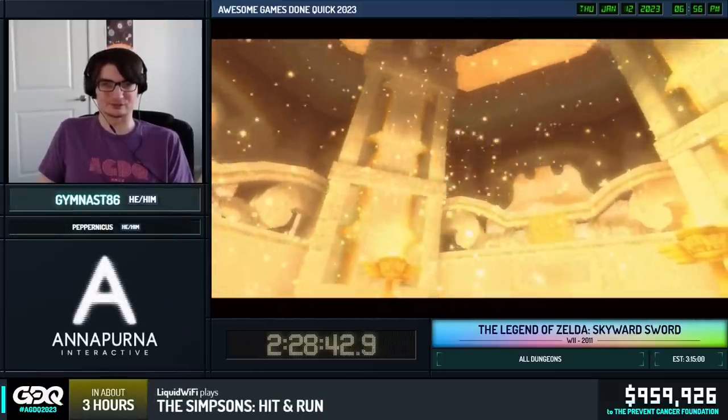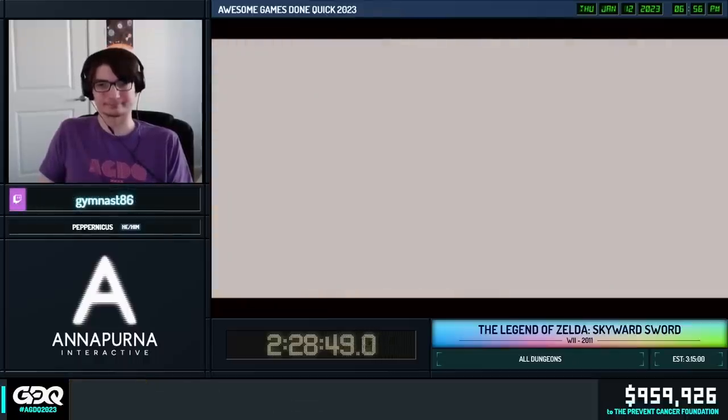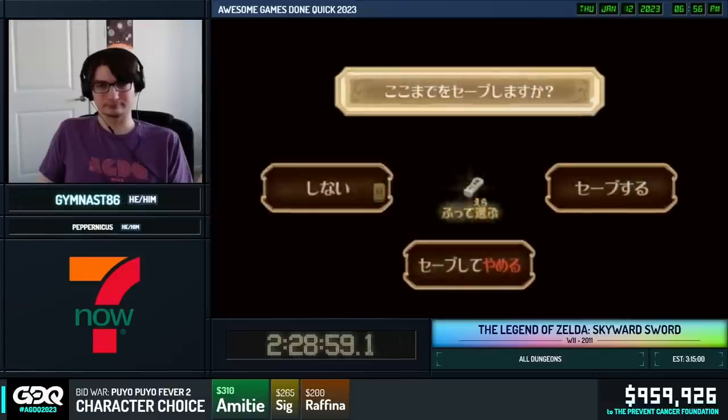Alright, so that is it for Skykeep. Means there is only one dungeon left. The convenient place here is in the Sealed Temple, so we can get the bottle. And then we're done with that.